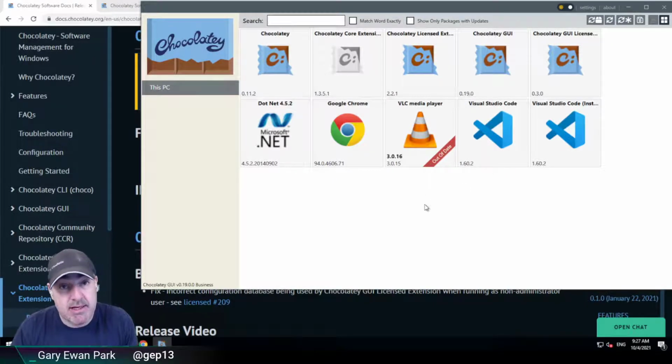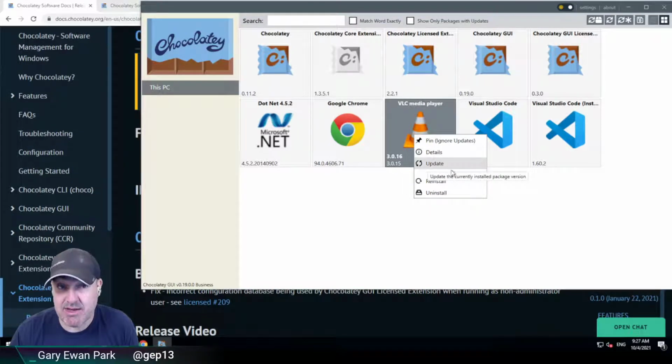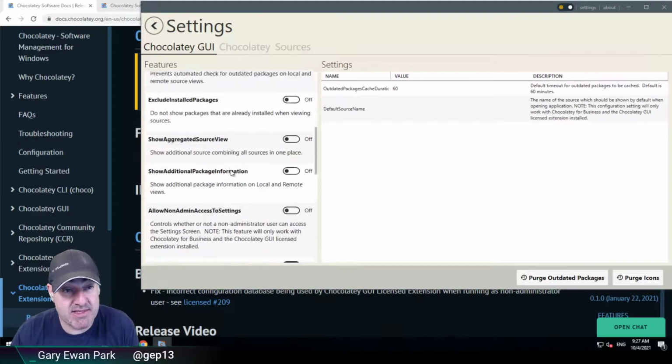Now, we heard from some customers that they want their users to take much more ownership over updating specific packages only, one at a time. So they would want them to be able to right click and say update on this one package rather than upgrading them all. That's exactly what this setting does.